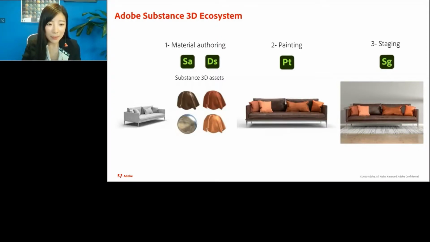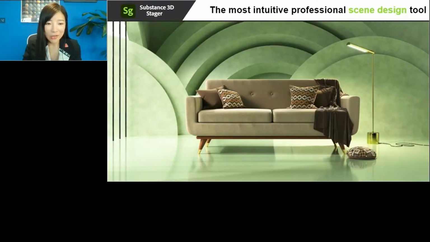And this 3D modeling came from the Adobe Asset Library, came from your design team. Maybe you already have a CAD model. For example, if you're from industrial design, maybe you create it from Autodesk Maya, or maybe just from a scan, okay? So once you have the 3D modeling, you need to bring it to life. So this is how Adobe Substance 3D can help you to create the materials, apply different designs, then later render a final scene. So later on, I will try to introduce you to the full pipeline.